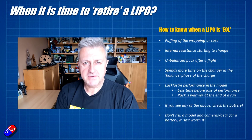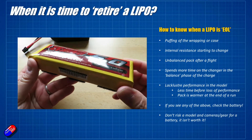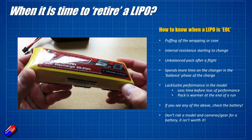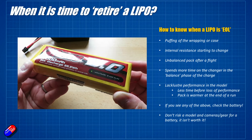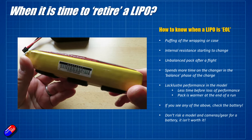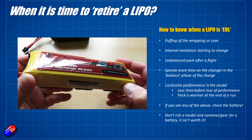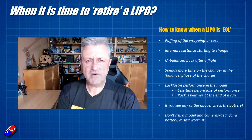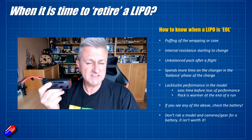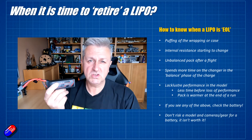So how do you know when a battery is end of life? Well, if it's pretty severe, it'll look like one of these. These are two of mine that have come to their end of life — they didn't look this bad before I completely discharged them. Completely discharging them caused irreversible chemical changes within the cells, causing them to puff up — essentially little gas bubbles inflating the cells. If any of your batteries look like this and you are using them, my advice is stop, discharge them, destroy them, and go recycle them. It isn't worth risking your model. However, batteries don't have to look like that in order to be coming to the end of their lives — some are in hard cases and harder to see.